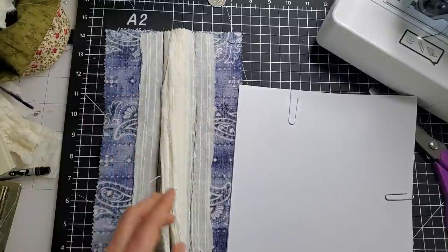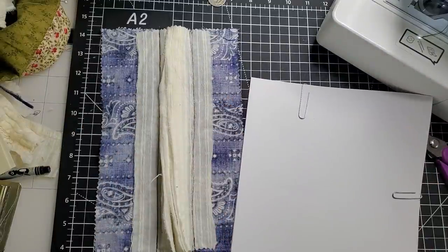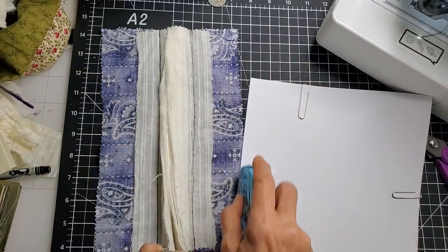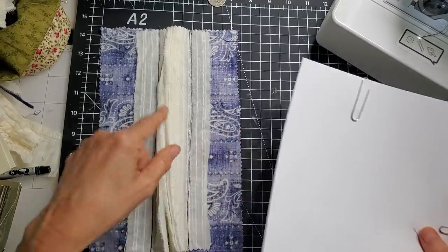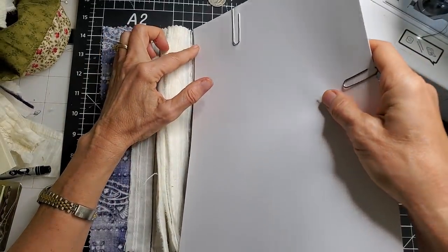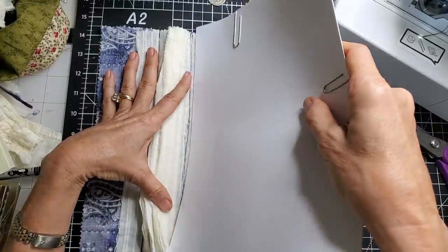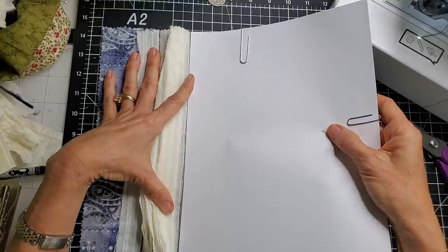I tried taping, and I tried gluing. I tried gluing down here, and I tried this kind of taping. Where are you? That kind of taping. There you are. I tried using this roller tape, and then putting them down here, but my machine didn't like the gooey gummy. So I'm going to try this right on the middle, because the machine is not going to go right on the middle, but the papers are. Now, this will not be strong enough to hold the papers in there, but once we sew it, it will.